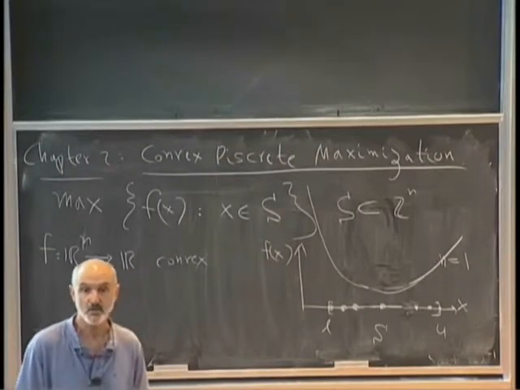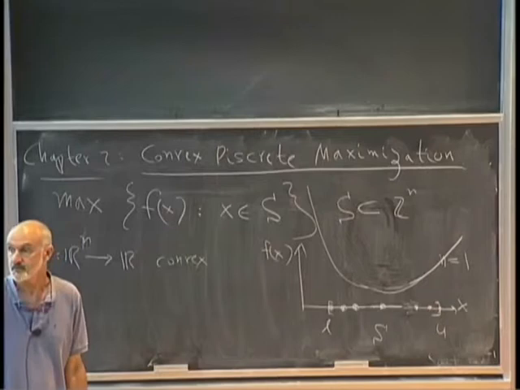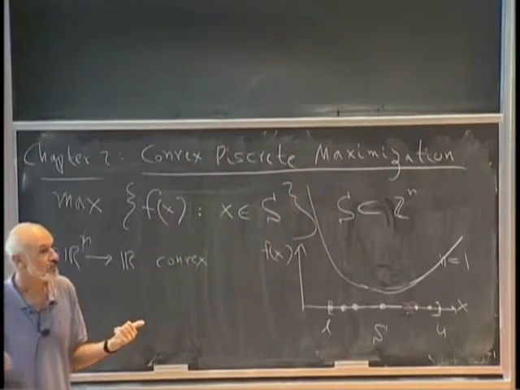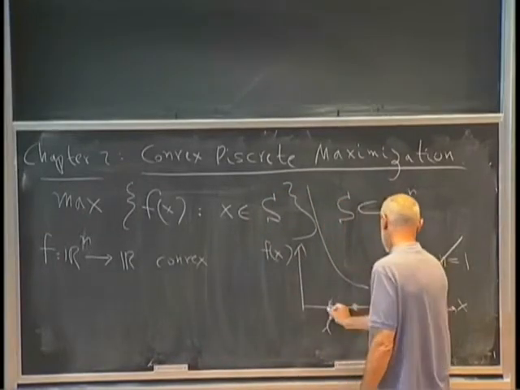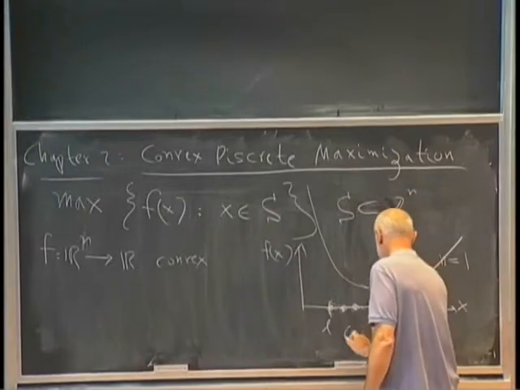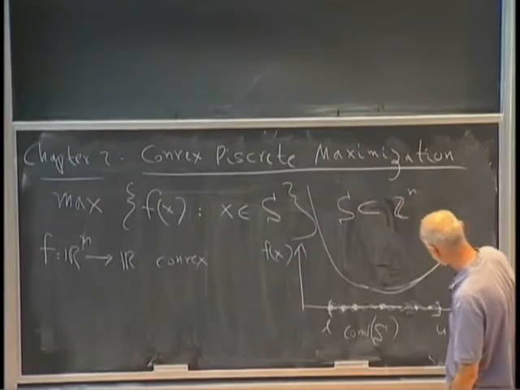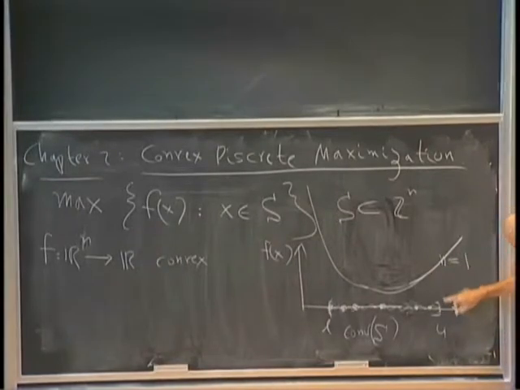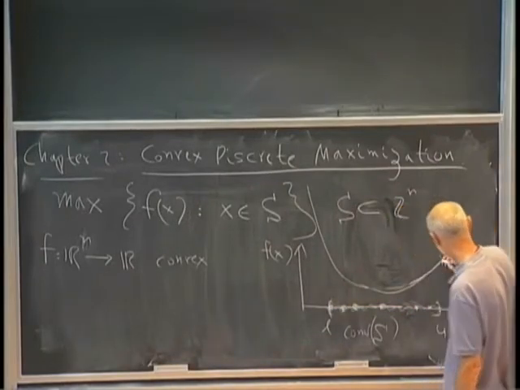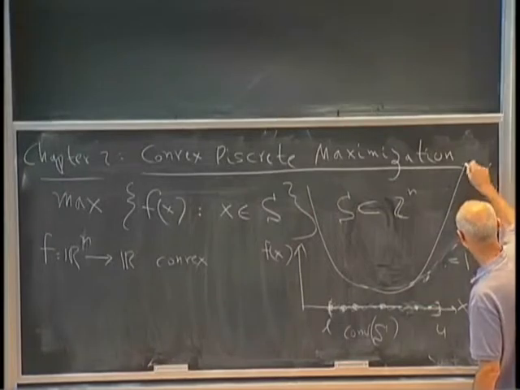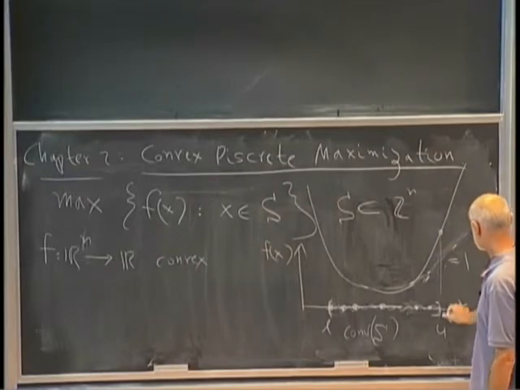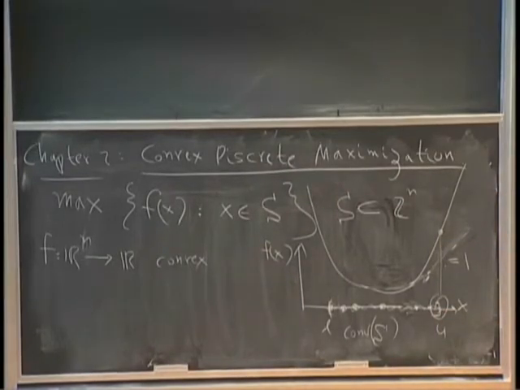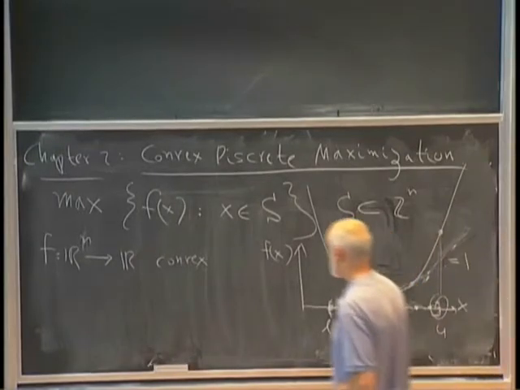And where will the maximum be? One of the endpoints, right? So it's going to be one of the vertices of the convex hull of S. So this interval here is the convex hull of S. It's a polytope, a one-dimensional polytope. And the maximization of a convex function, the maximum is always going to be attained at one of the vertices. So in this example, this one is higher. No, this one is higher. Again, it's not a good picture. Maybe this one is strictly higher than the other one. You see, so this is the maximum. This is the optimal solution. So it's a vertex.